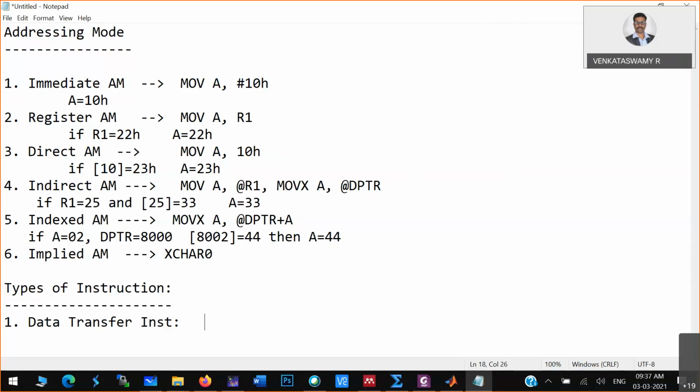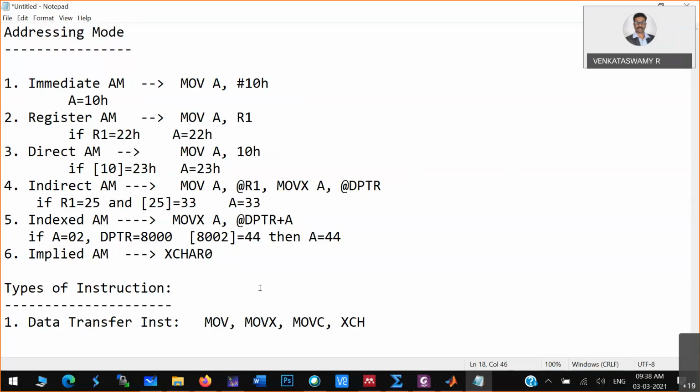Say for example, the MOV instruction, MOVX instruction, MOVC instruction. All these just move data in a microcontroller. Even exchange basically moves data.